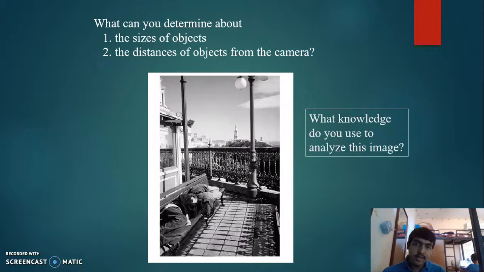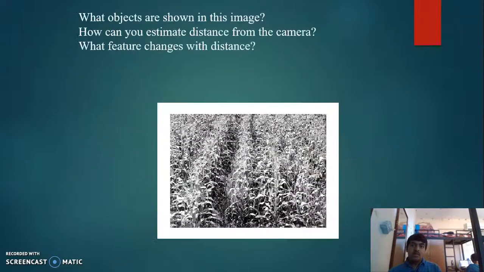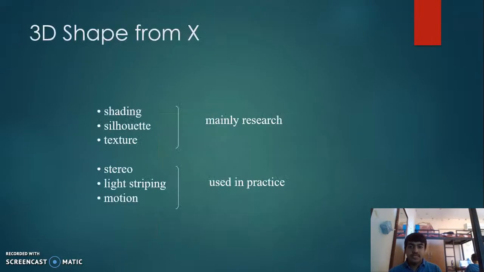What can we determine about the size of the object, the distance of the object from the camera? For 2D and 1D we can't determine anything. For 3D we can determine exactly what the size of the object is, because we can have scaling. For 2D we can also have the size of the object, but only the length and the breadth, not the depth. And the distance of the object can be well defined by the depth configuration of 3D images. Now these are some of the problems which are faced.